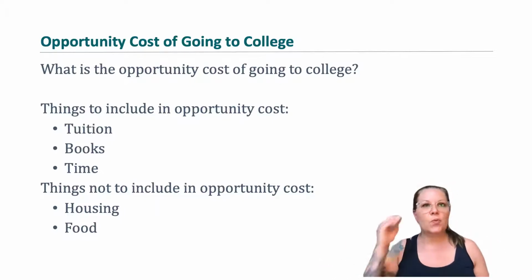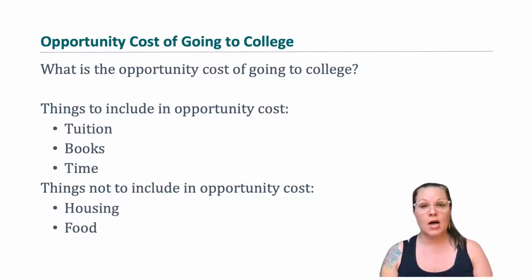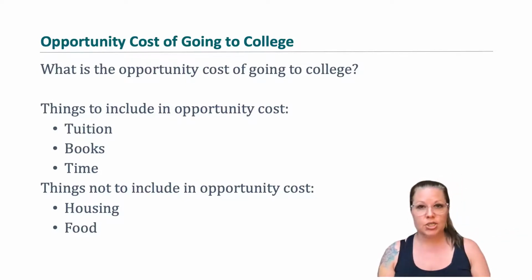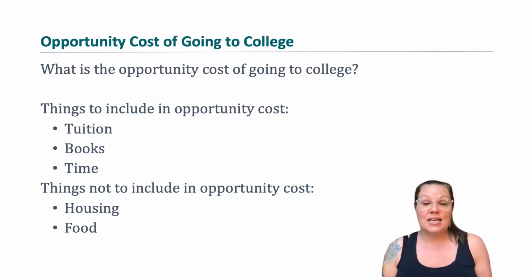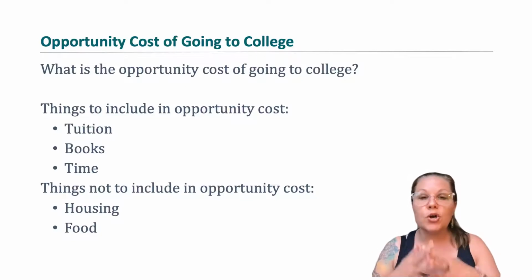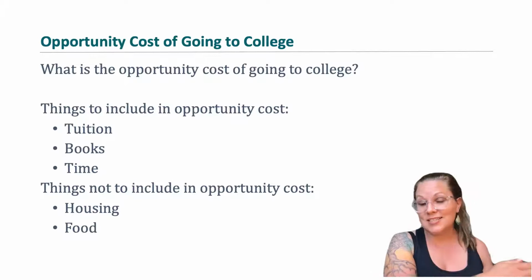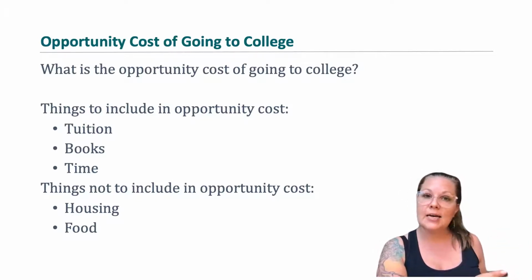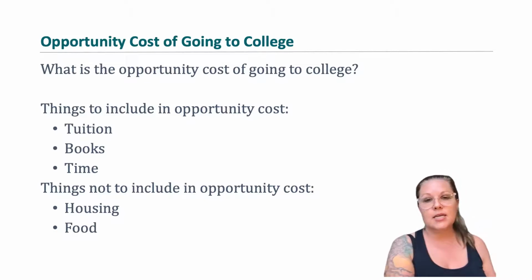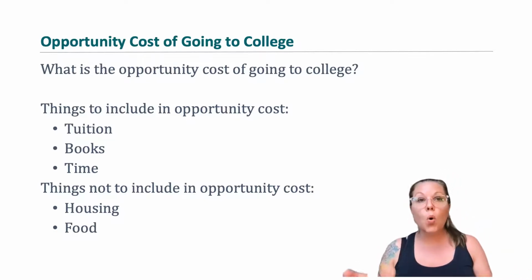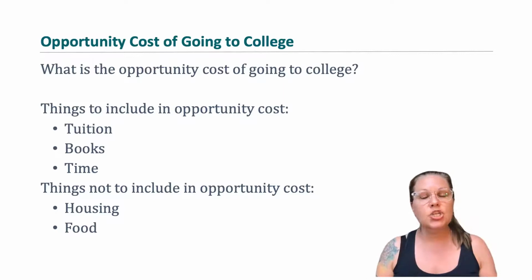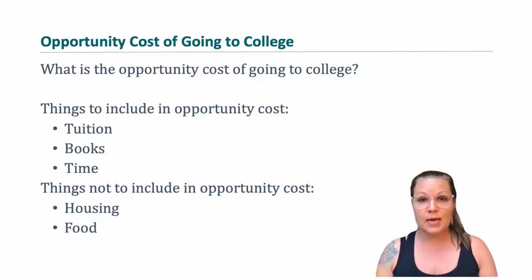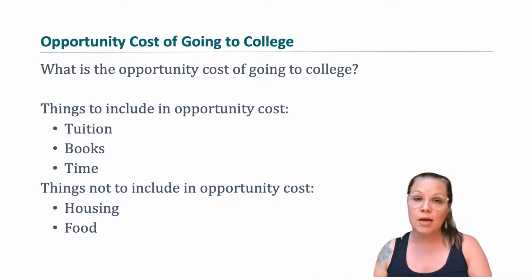To put it in an easier way, I like to think of the opportunity cost of college as what would you be doing if you weren't going to college? Sometimes the answer to this is you would be working. And so what you're giving up are the wages that you would earn in that next best alternative, that job that you would have instead. That is an opportunity cost of attending college. Or perhaps by attending college, you had to move far away from home. And so you have less time to spend with your family and your friends and your loved ones.